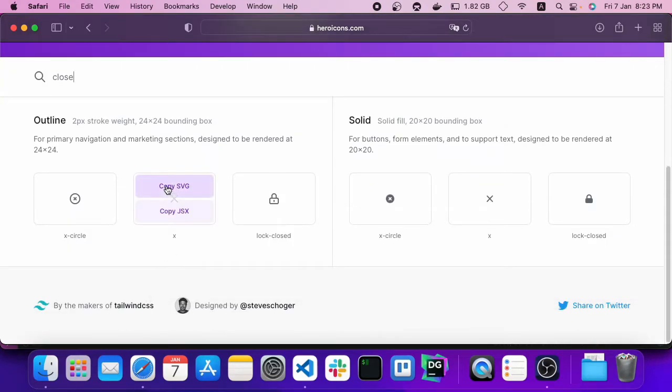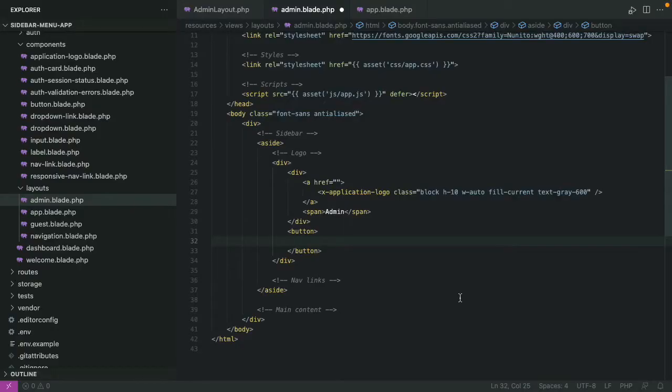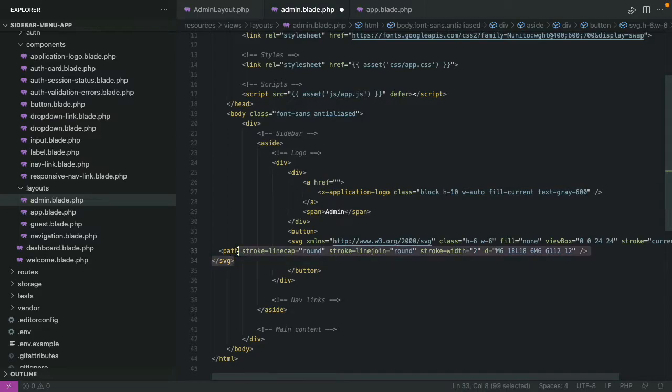Yeah, here it is. This one right here, which is just an X. And you can just click on the copy SVG button, and that will copy the SVG code in the clipboard. And we can go back to the code and simply paste that SVG code in here. Fix the indentation.